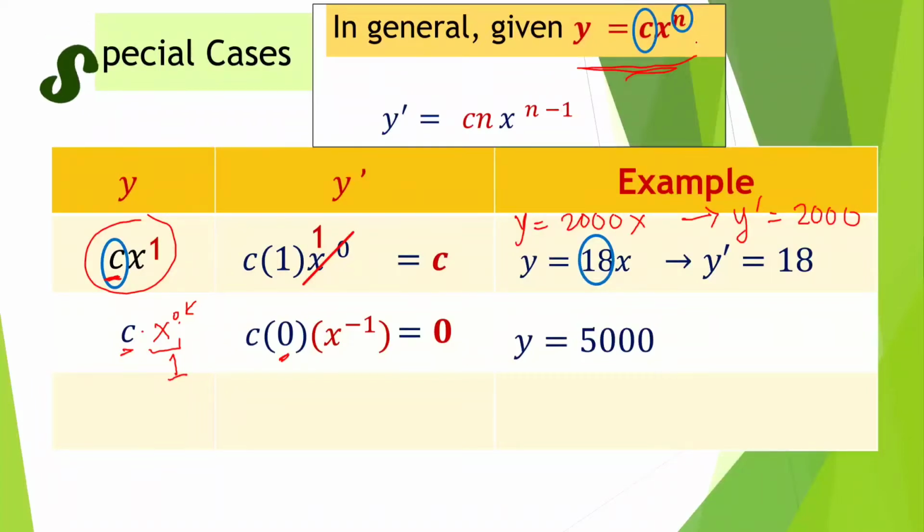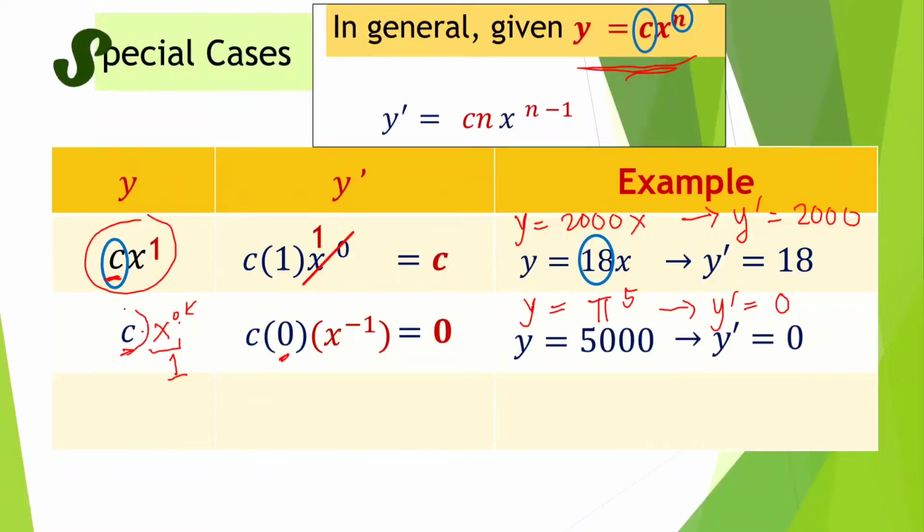So kahit gaano pa siya kalaki, say 5,000, the y prime will be 0. Kahit sabihin pa natin na irrational number yan, say kunwari meron kang pi raised to the 5th power. Yan. Hindi ka mag-a-apply ng multiply subtract rule kasi you don't have a variable there. So your y prime is 0. Bakit nga ba 0? Parang realistically speaking, it's constant, di ba? The derivative refers to the rate of change, instantaneous rate of change. Pag constant, di ba, nagbabago ba si constant? Of course not, no? So, kaya dapat 0 yung derivative niya.